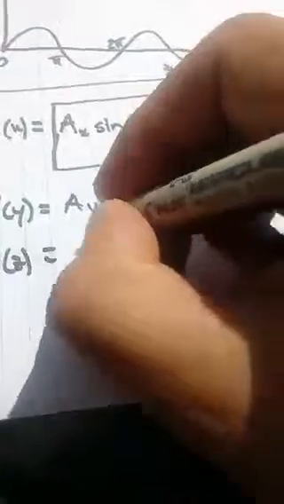Now we can do the same for the other two. I'm not going to do that now, but you'll end up getting the same thing. If you do the exact same thing, you're going to get that psi_y of y and psi_z of z equal A_y and A_z, and that's going to be sine of n_y pi y over a_y, and n_z pi z over a_z. So there you go. So now we have all three dimensions.